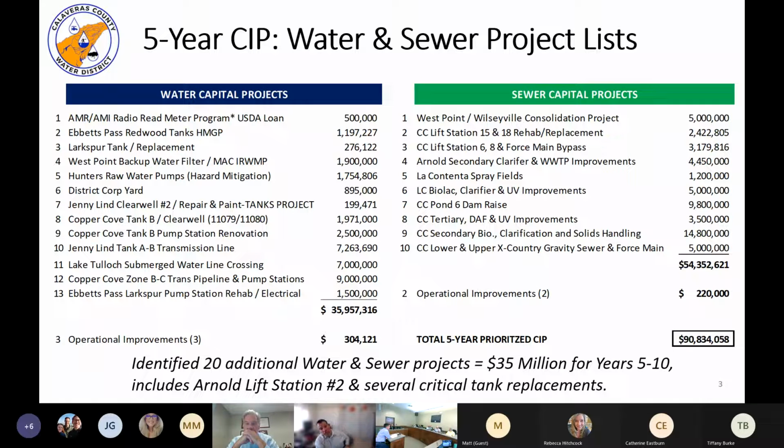Okay. Is this the list of projects that you want to include for the proposed bond funding? No, this is the 5-year CIP. A subset of these projects will be what we propose for the bond. On the sewer side, if you're interested in which ones are out to bid, that would be 1, 2, and 3. 4, 7, and 8 are in design. And 9 is in planning.